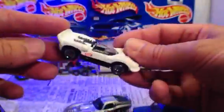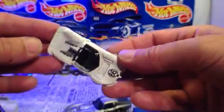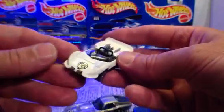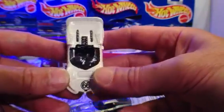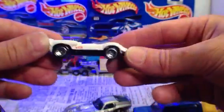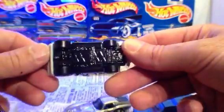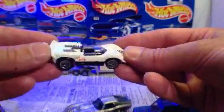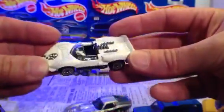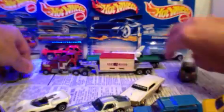Now when I'm picking up these Hot Wheels, I'm looking for as mint as I can, because there's so many. Sometimes you get a big box of stuff, like you're churning through a box of stuff. Well, I'm not churning, I'm picking gently, but God knows who's been there before you and they've churned through it all. And that Chaparral, that's a piece I've been looking for. Very nice. I like my Can-Am racers, and this is a number 66. Isn't she gorgeous? Alright, here we go.